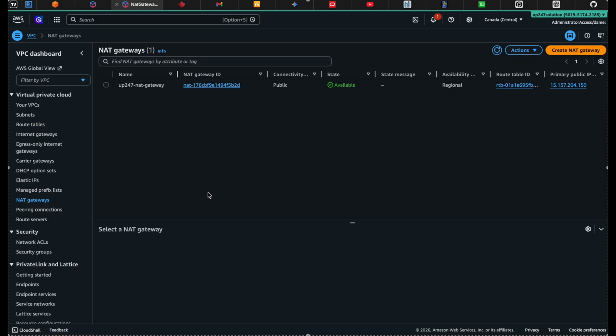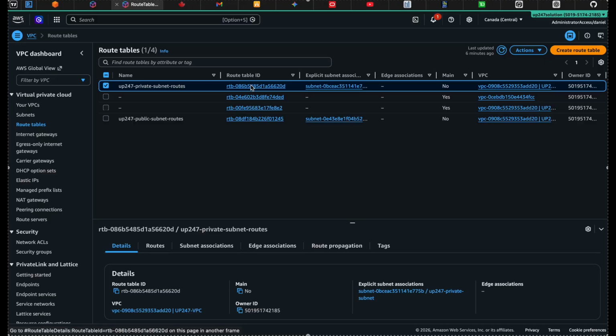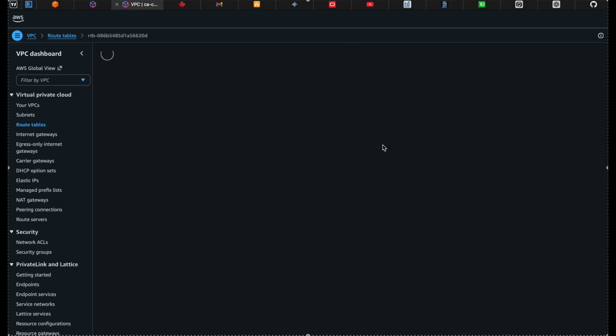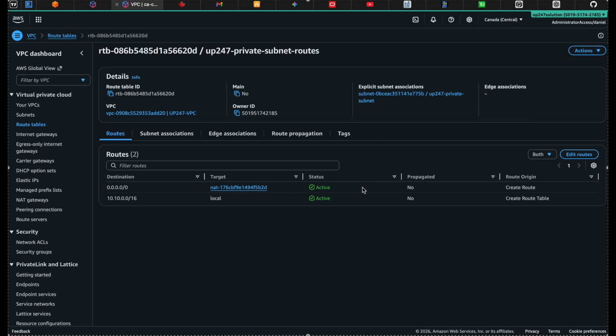The NAT gateway has been recreated and is available. The black hole in the routing entry can be cleared by refreshing the browser. Everything looks fine here in the AWS console.